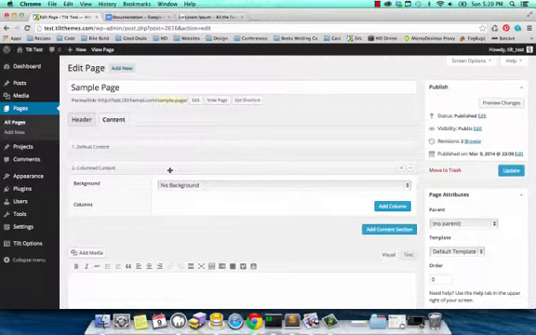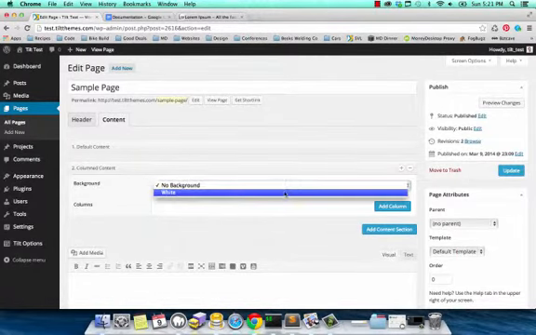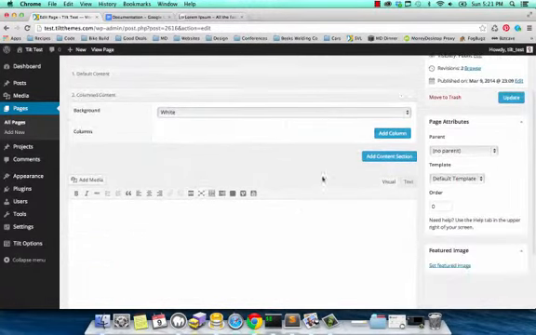Now, what this flexible content section gives you the ability to do is create content in a variety of columns, but not only that, you can specify the column layout per device. So the first thing we want to decide is whether or not we want to have a white background behind our content. We're going to go ahead and show a white background. And then what we can do is start adding our columns.